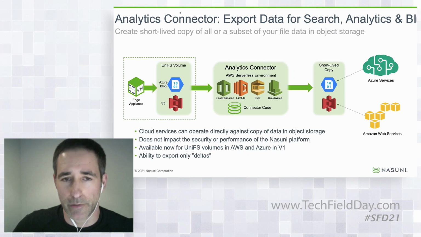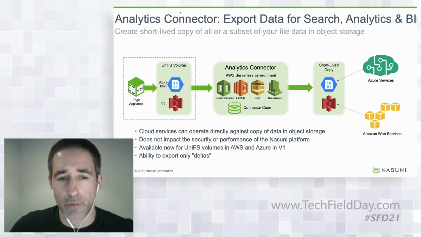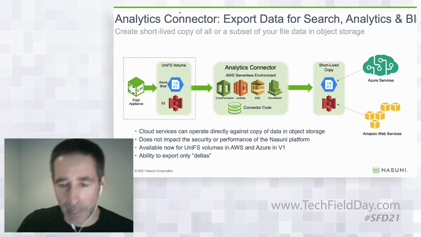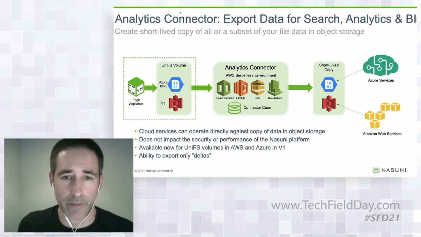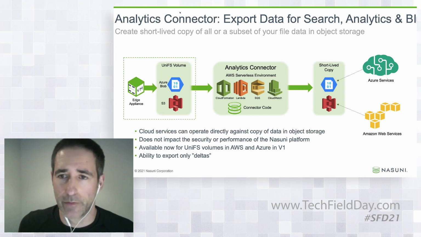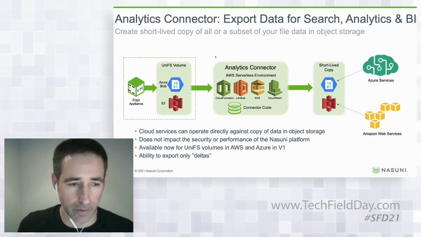And the Analytics Connector is actually one of two products that we introduced last year that build on this kind of technique. The other one being our Cloud Migrator, which is kind of the opposite. It's a way of putting data into UniFS by bypassing the edge appliance and writing directly to the file system. We really think this technique has a lot of legs. You're going to see us innovate in this area a lot in the future. It's a pretty exciting area.